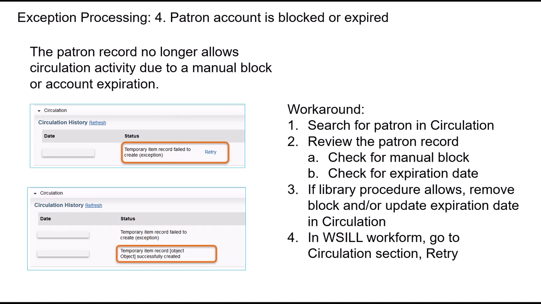Check that they do not have a manual block against their account and that their circulation expiration date has not been reached. If you find such blocks and library procedures allow, remove the blocks and retry within the WorldShare request work form circulation section.